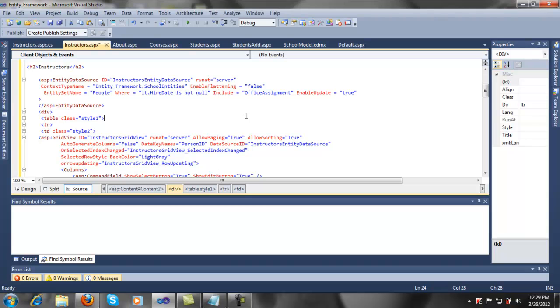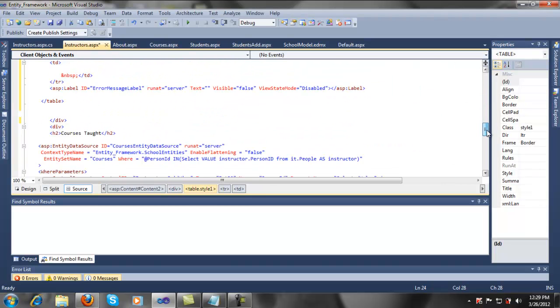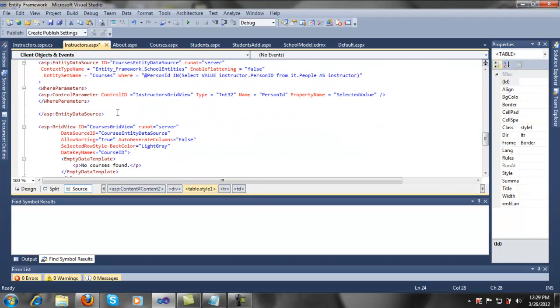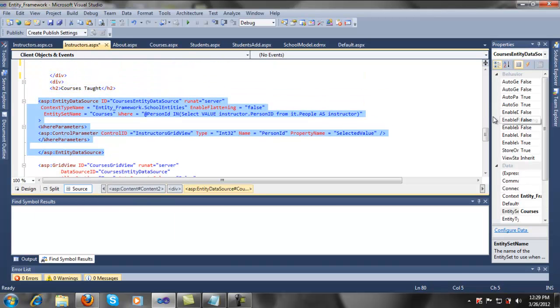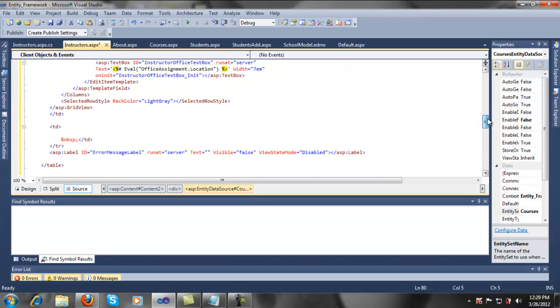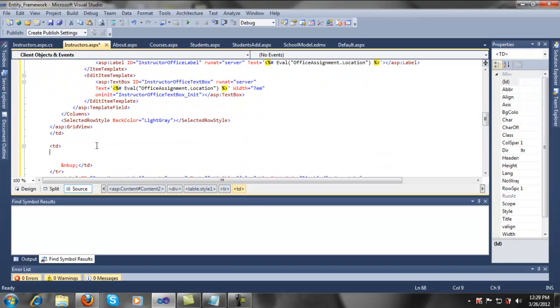Let's switch on to source view and let me copy and paste this one. Paste it here.